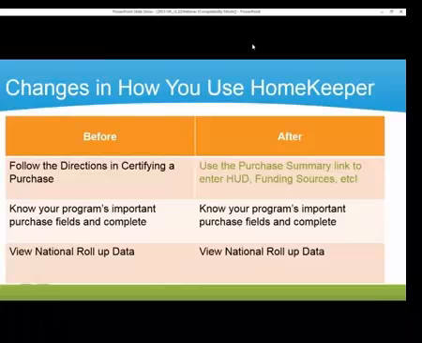The only thing that is changing here is that we have a centralized place for those big ticket items. You can enter funding sources, reconcile the HUD, and enter the appraisal all in one place. It doesn't mean that you can't create a funding source before or after, and it doesn't mean that you shouldn't check that you're filling in your programs field or the national roll-up data, but hopefully it will make things a little bit faster.